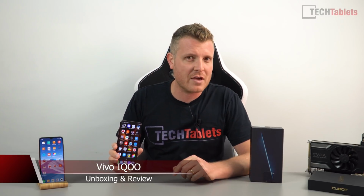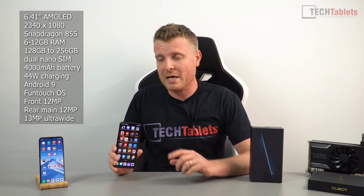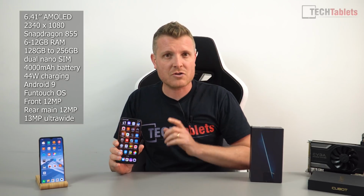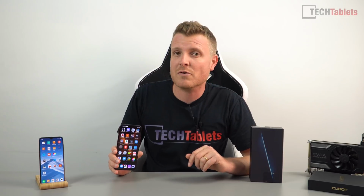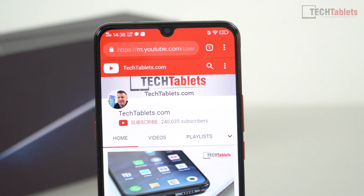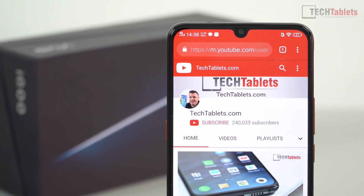Anyway, so this is their flagship phone with the Snapdragon 855. It comes with 6 to 12 gigabytes of RAM, 128 gigabytes storage, which is UFS 2 spec, is the model that I have here. Now the screen on it is 6.41 inches. The resolution is 2340 by 1080. It's an AMOLED panel. It's very bright with a maximum brightness of 740 nits, which is great.